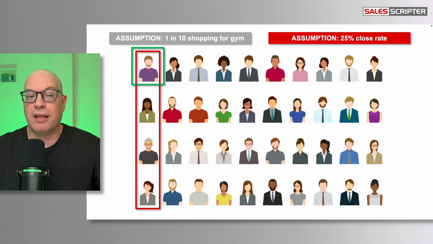So this is how product focused salespeople can be successful. You can just go out and hustle and talk about your product and sell it because eventually you're going to cross paths with prospects that need what you sell. The problem is that you're going to miss a lot of opportunities and you're going to have to spend a lot of effort, time, and create a lot of activity in order to hit that very small target of trying to find people that are in buying mode, people that resonate with your product focused sales pitch.